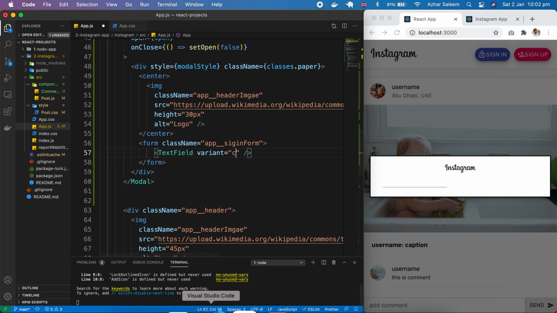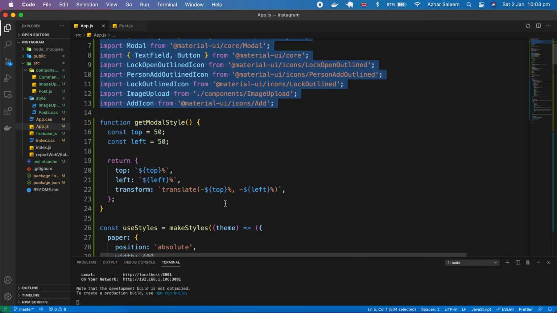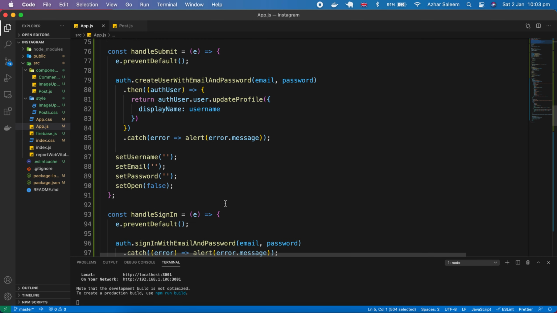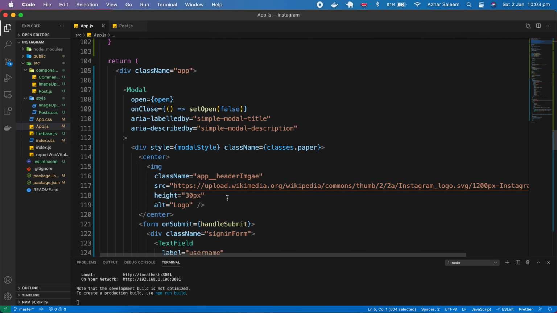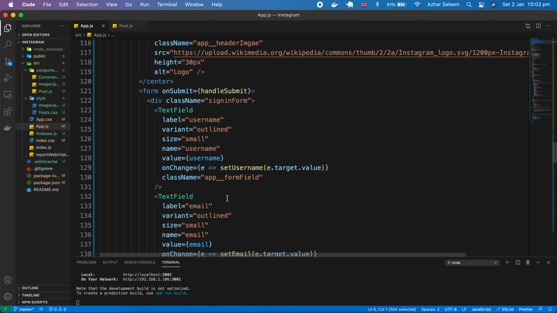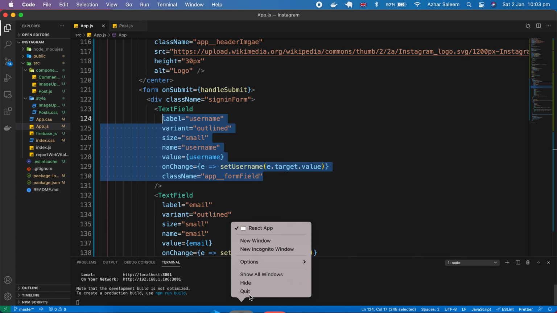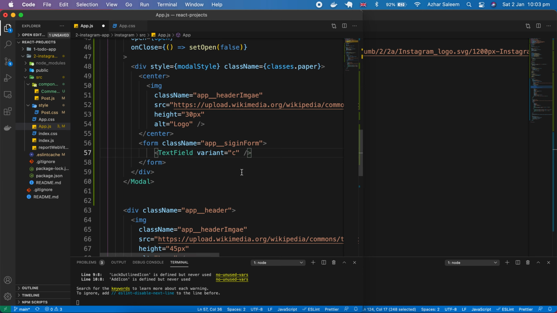it's better if I go to my demo project and copy from here. So where is it, yeah, this one. I'm going to copy this whole label, the variant, put it here.